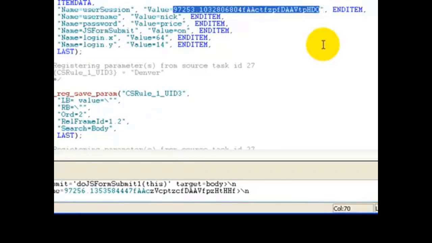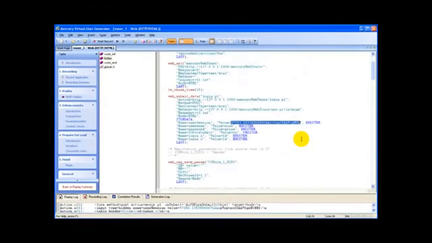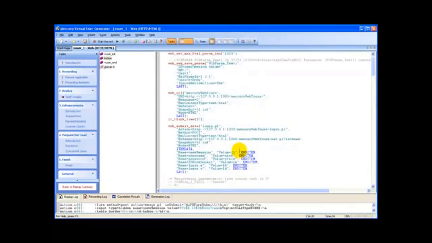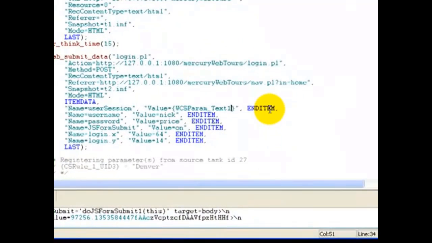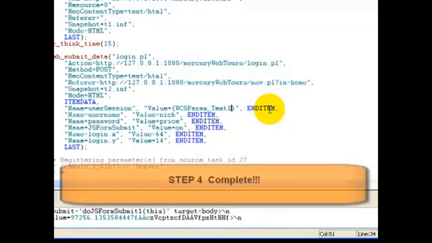Replace the hard-coded value of UserSession with the parameter. I'll just copy the name of the parameter from the top. The brace brackets just indicate the value of the parameter WCSParam_Text1.